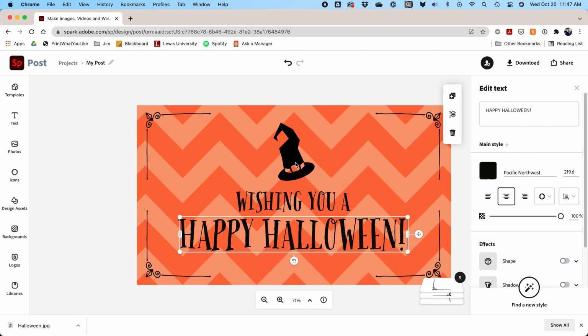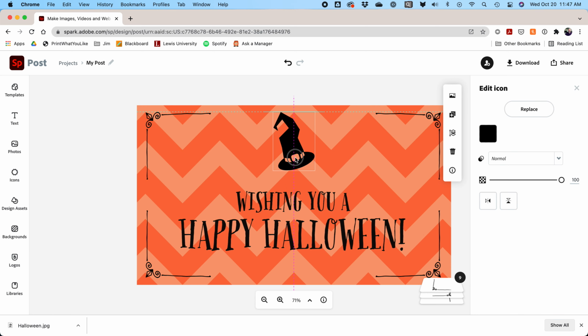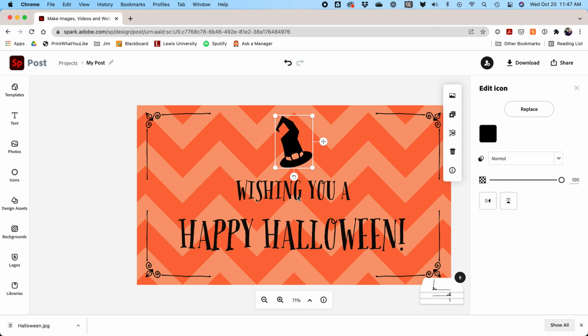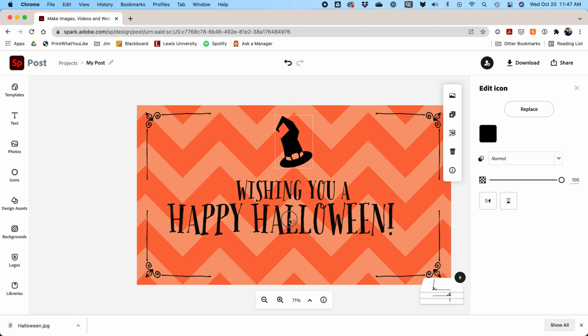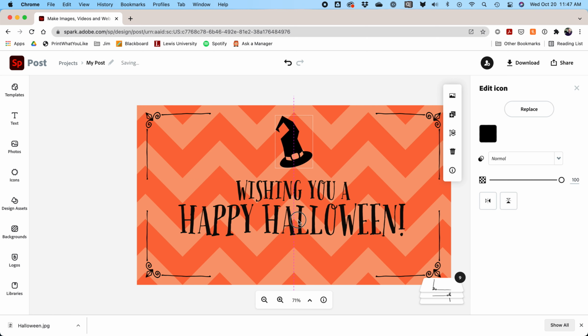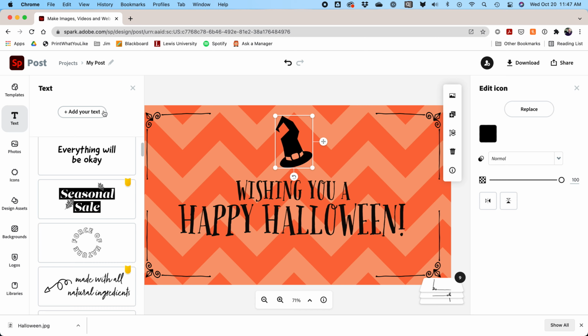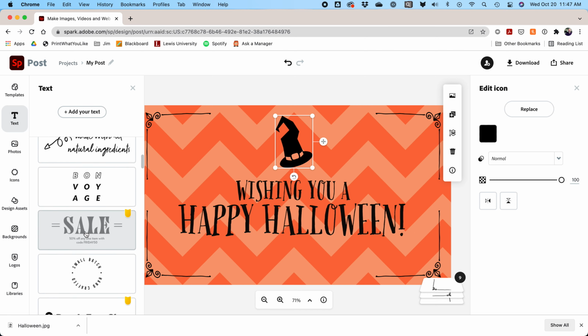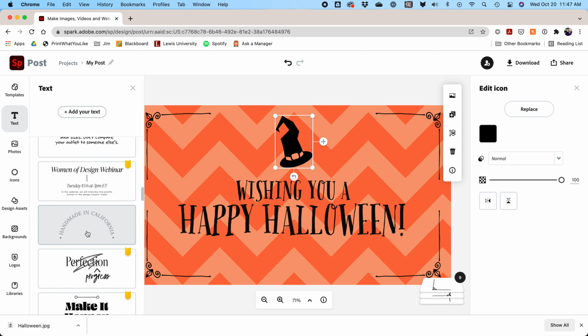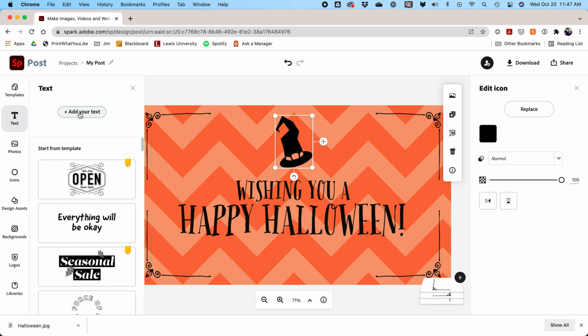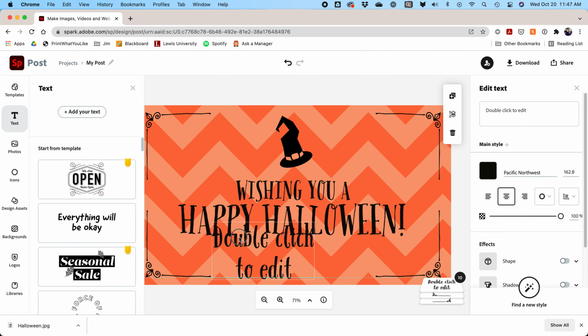And I will put it here. I could move this up a little bit, maybe make it a little bit smaller. Move this up a little bit. Notice how, when I go and it's centered, it'll let me know. And then I could say, okay, I want to add some more type. So if I say type, I could say add your text, or they have these different template starting points you could do. I'm just going to add my own. I'm going to make it wider.